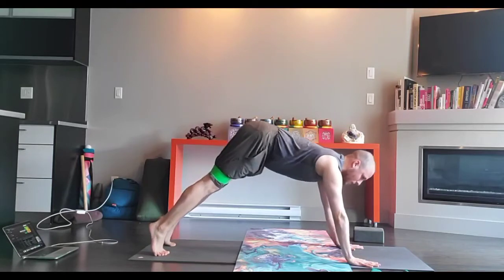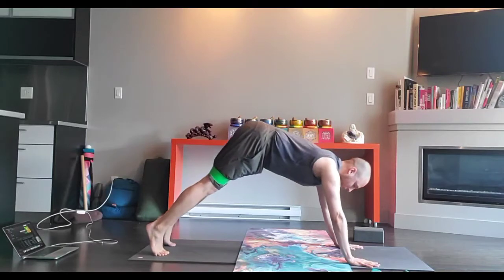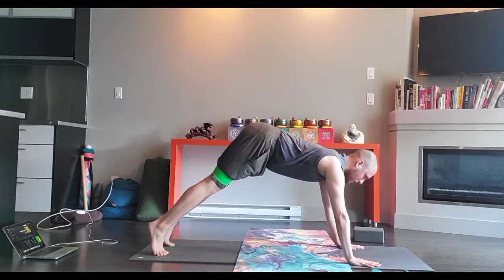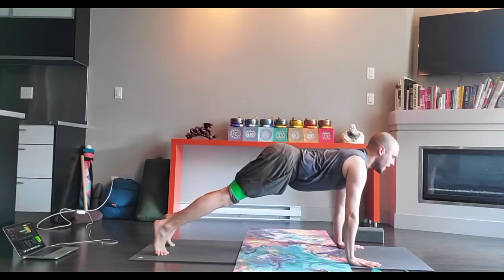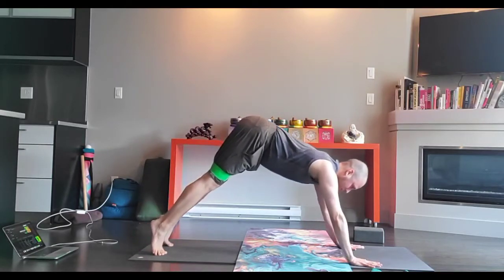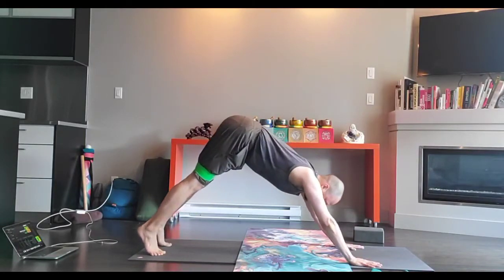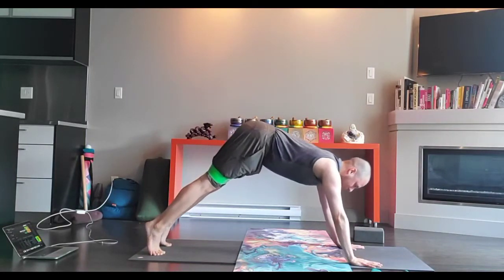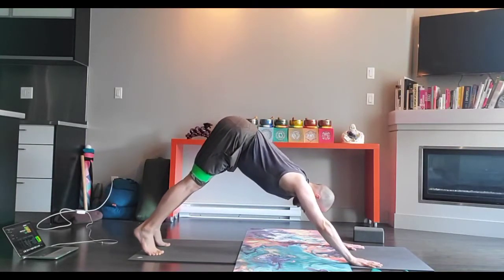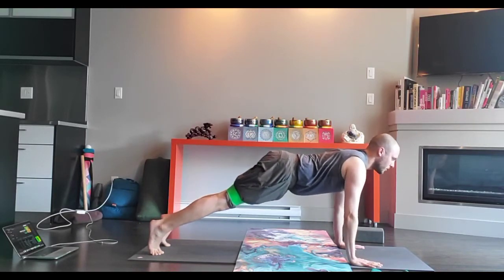Inhale, come forward into a high plank position. Exhale, downward facing dog. Inhale, high plank. Exhale, down dog. Inhale. Exhale. Inhale. And exhale. Couple more like that, just waking up the spine, waking up the shoulders a little bit here.